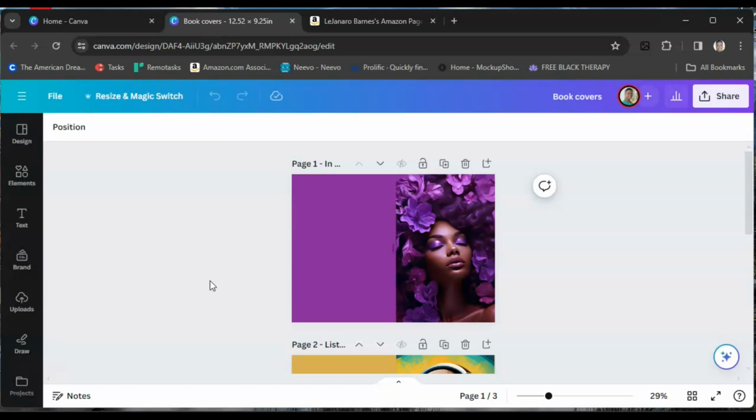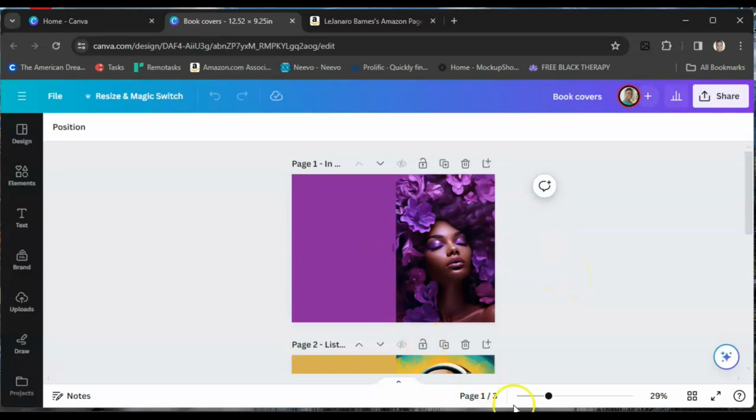I have several different blank line journals on Amazon KDP, and I make the covers in Canva using AI art that I've created using Midjourney. I haven't used any of the ChatGPT images for book covers yet. In the past, I would buy clip art from other shops and use that to make the book covers. But these three covers, the images come from a prompt I use from Midjourney.